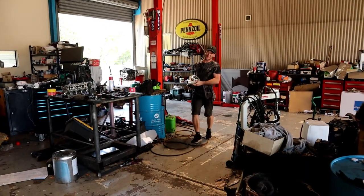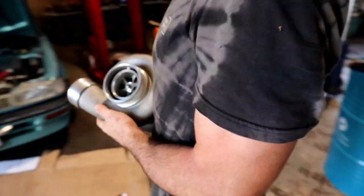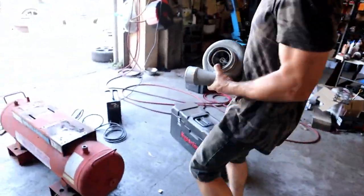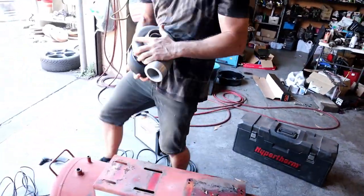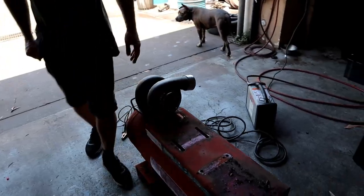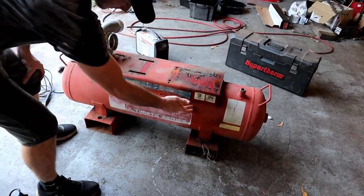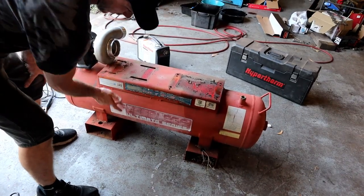And here we have an eBay GT45 that we will mount somewhere there. We need to make a little panel somewhere where we can maybe just do it straight in the side there. Yeah, like load the firewood in. Where we can load the firewood in.